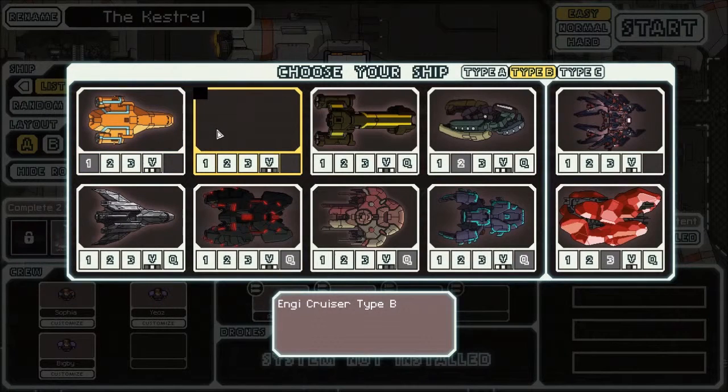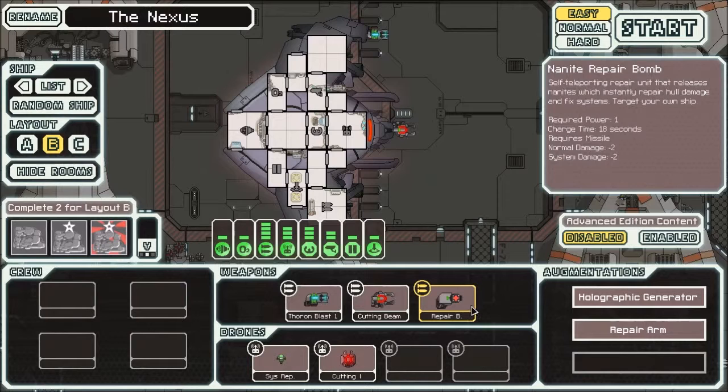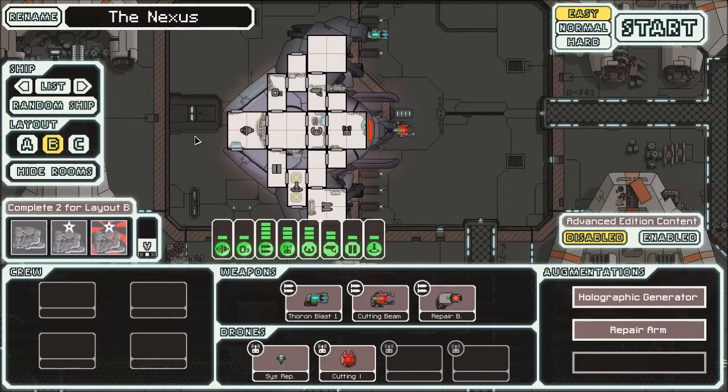So, I'm also playing with a modded ship. It's called the Nexus. It's pretty unique, in fact. I'm not sure about medbays, but I did learn a valuable lesson last time I played. You cannot have a shield system, even if you purchase the shield system and then upgrade it, therefore spending 225 scrap. It doesn't matter, you don't get a shield. Go fuck yourself, apparently. And I had sold my repair bombs and my cutting drone in order to get it. So, no shield system on the ship.